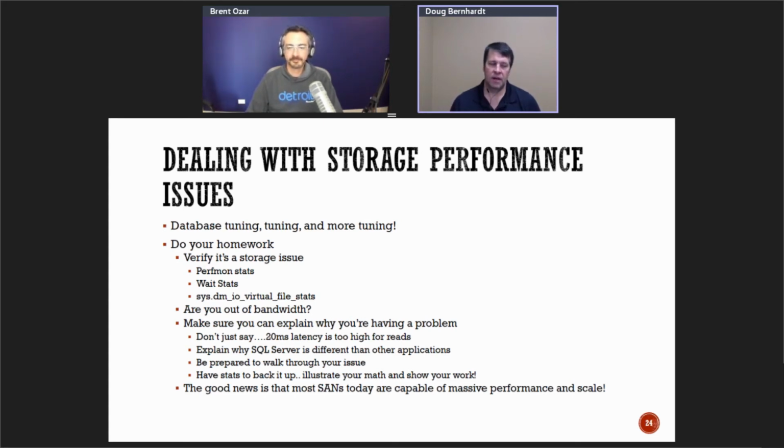If you don't know how to look and see what types of HBAs or what bandwidth you have in your server, you can simply ask the storage admin. They can tell you how many storage ports you're using and what the speed of those ports is. And then in Perfmon, just look and see, when you're having issues, whether the megabytes per second being transferred are capping out your bandwidth. If your pipe is full, then that's an issue that needs to be addressed. But it's something that's very simple to check.